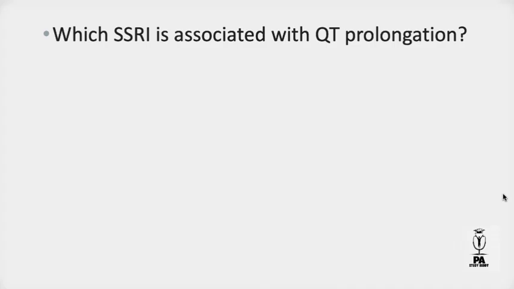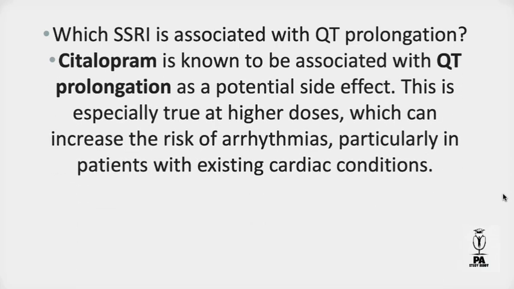Which SSRI is associated with QT prolongation? Oh my god, I see this question several times for PA school. That would be citalopram. It is known to be associated with QT prolongation as a potential side effect. This is especially true at higher doses, which can increase the risk of arrhythmias, particularly in patients with existing cardiac conditions. So in the question stem, they're going to tell you this patient presented to the ED or somewhere else, an EKG showed a QT prolongation, and they're going to ask you which of the following medications the patient is taking is likely contributing to this, and that would be citalopram.